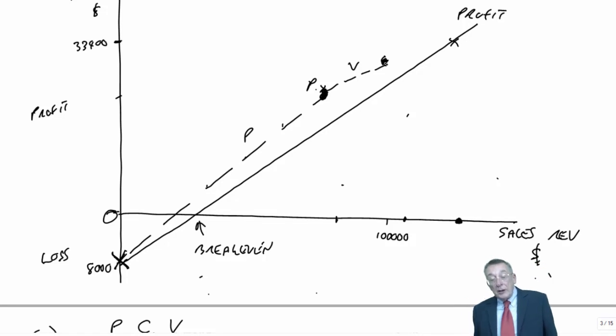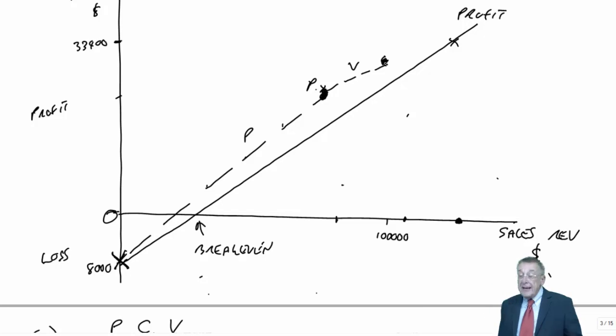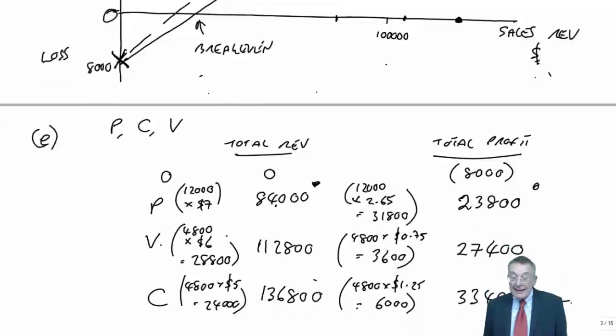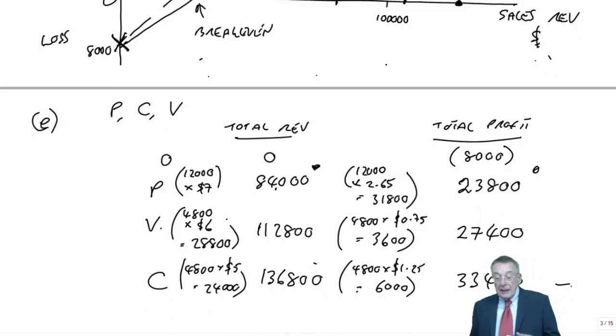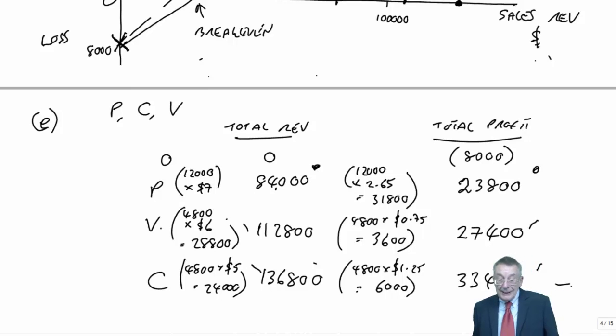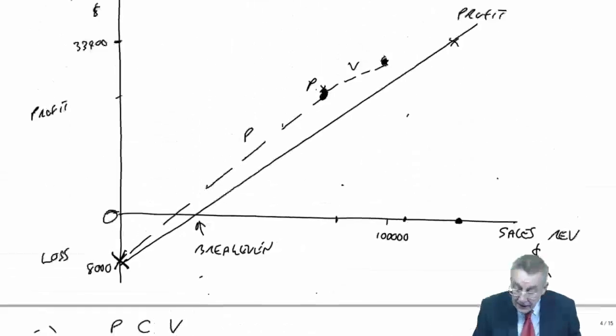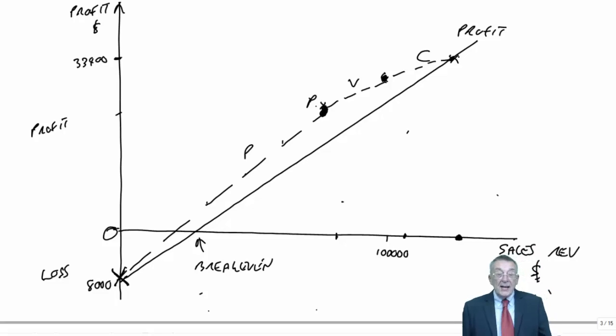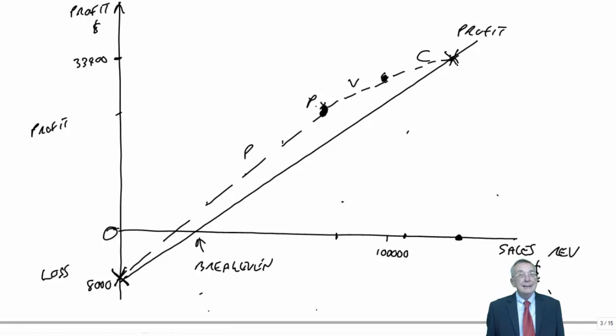Once we've sold as many V's as we can, then, of course, we go to the next best, which was C. And the revenue goes up from that much to that much. The profit goes up from that much to that much until we're selling all. And so the final bit goes like this. That's C. And so by the time we're selling all of them, of course, we come to the same place as before.